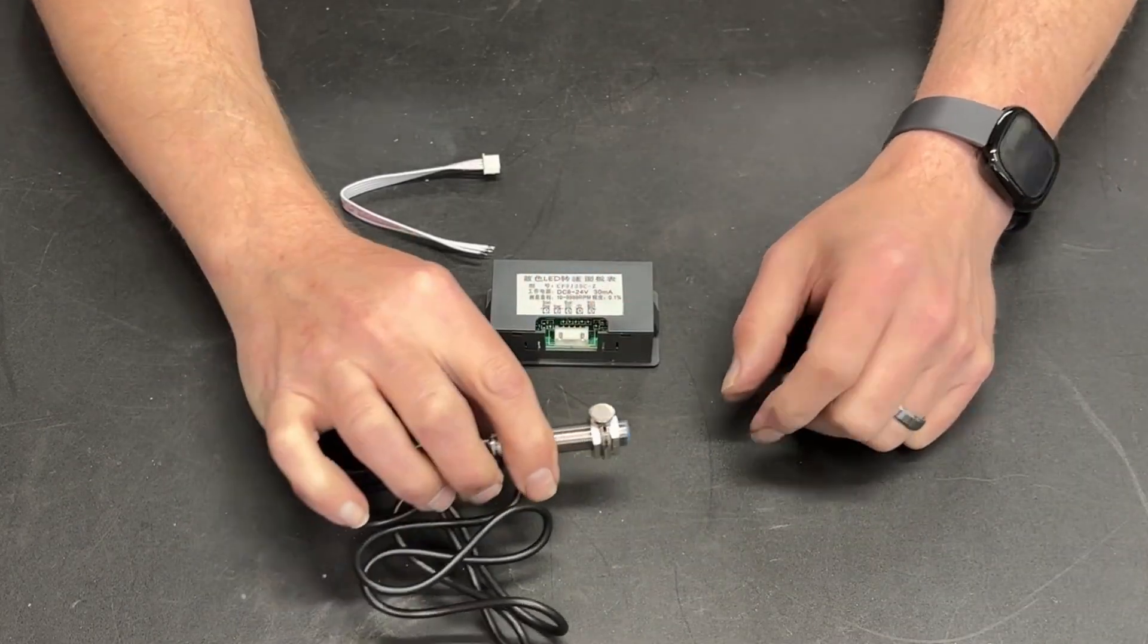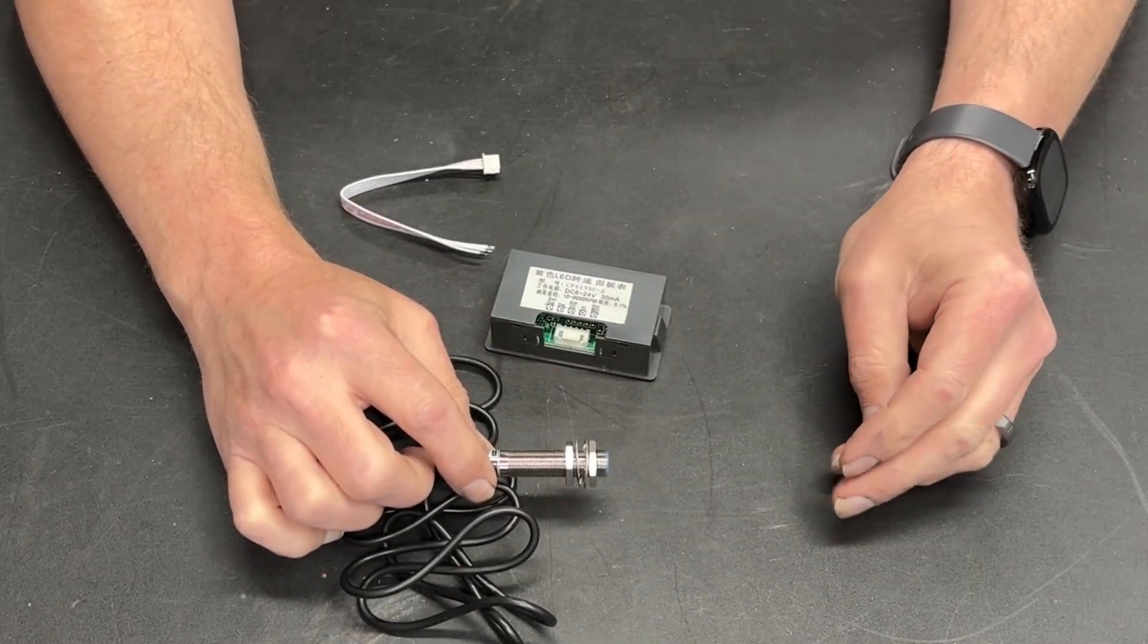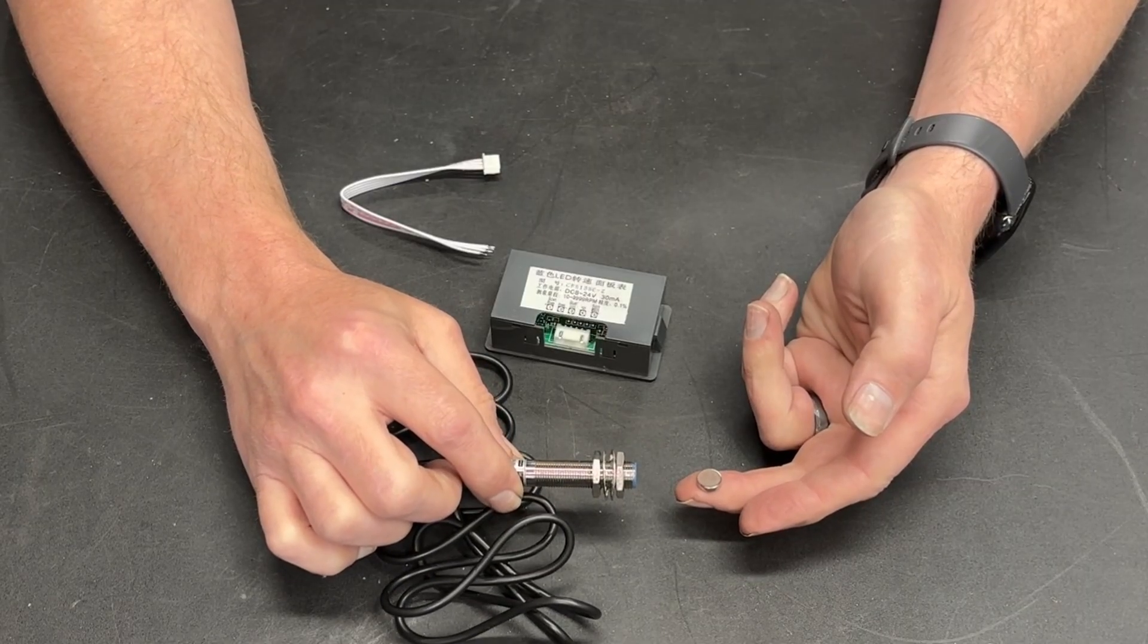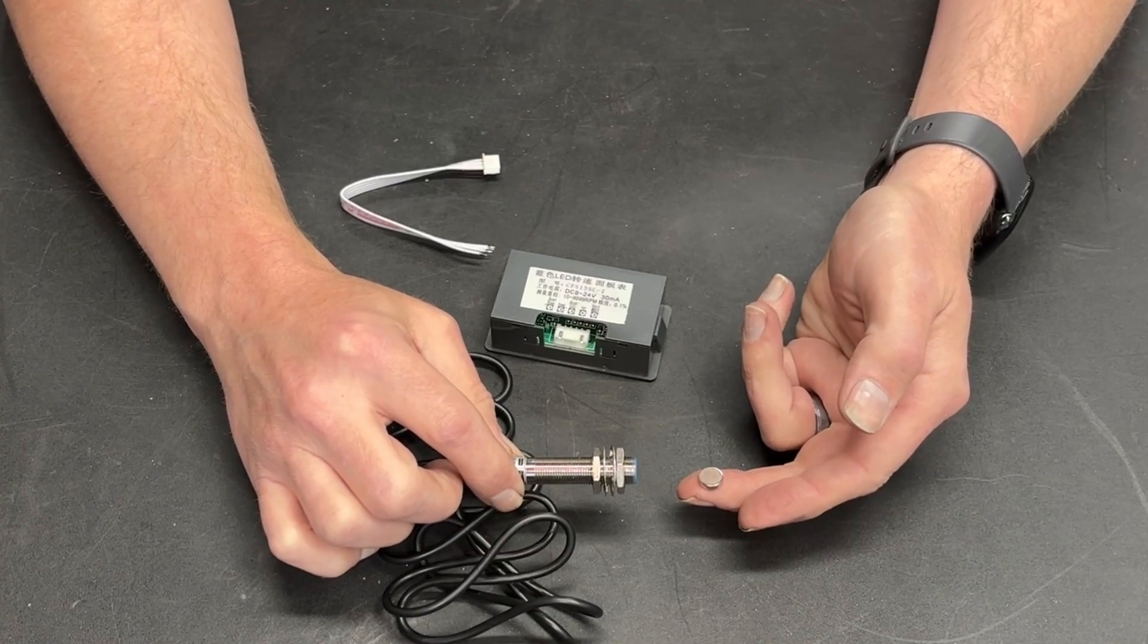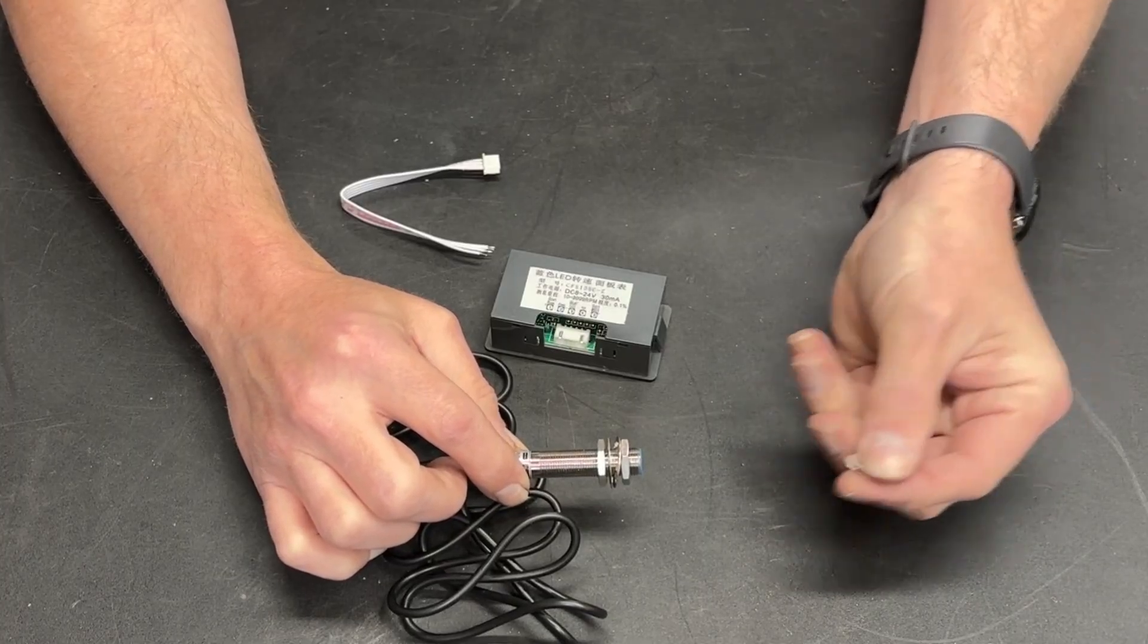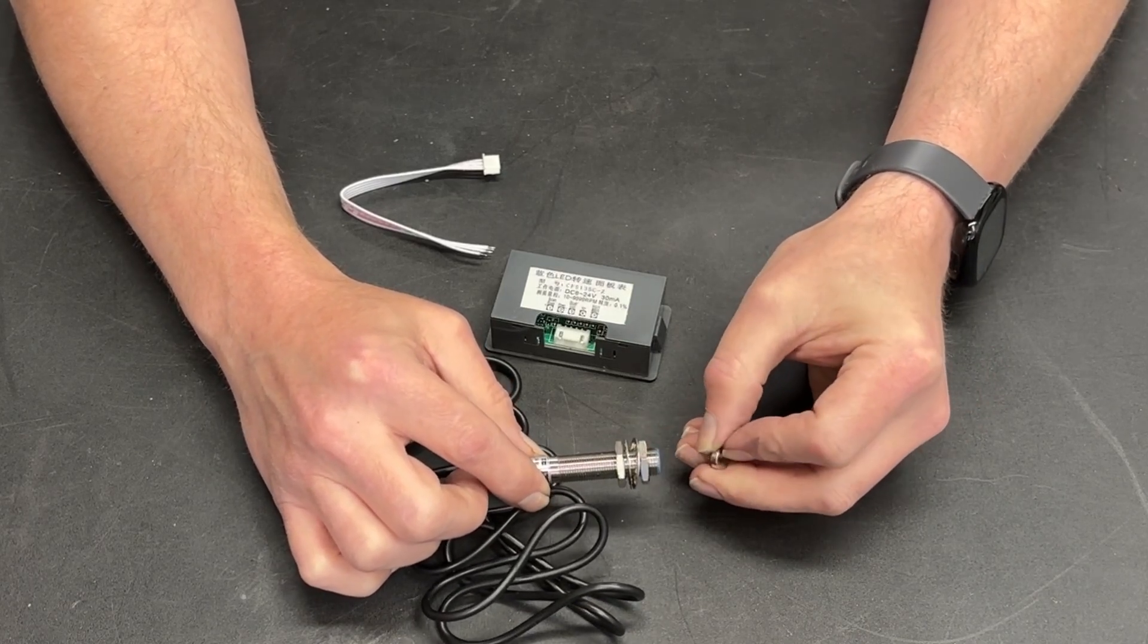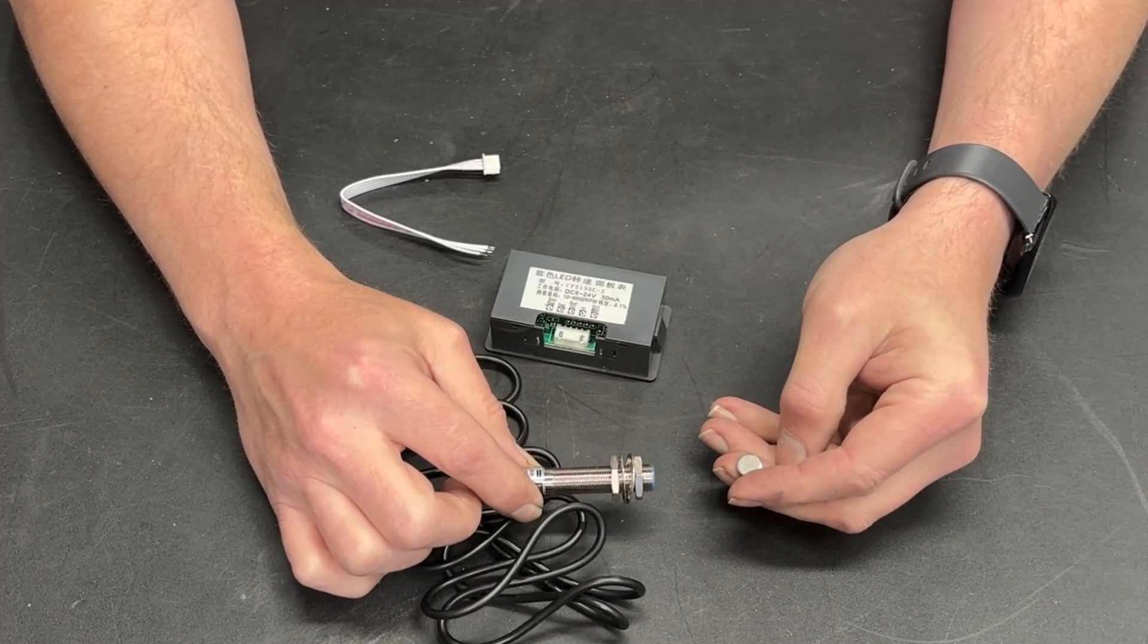The next piece is this right here. And this is our hall sensor. It has these nice nuts on it so you can adjust the depth so that if you're mounting it in something that requires it to be further in, you can have it be further in. And then it comes with this magnet. Now the most important thing with this magnet is that it is polarized. In other words, it has a north and a south like all magnets do. The problem is this switch is also polarized. So if I mount this magnet to whatever is spinning and this passes by it, one way it will work. But if it's flipped around the other way, it will not. So you need to make sure you test that when you hook it up.